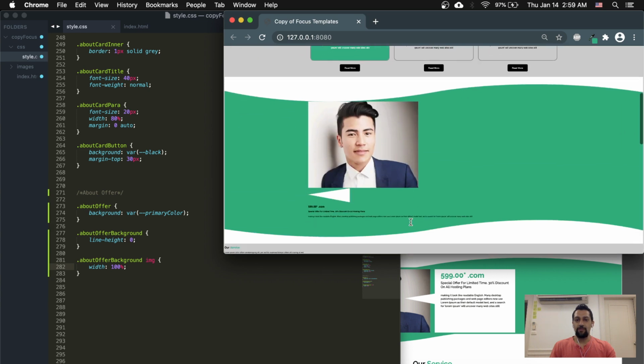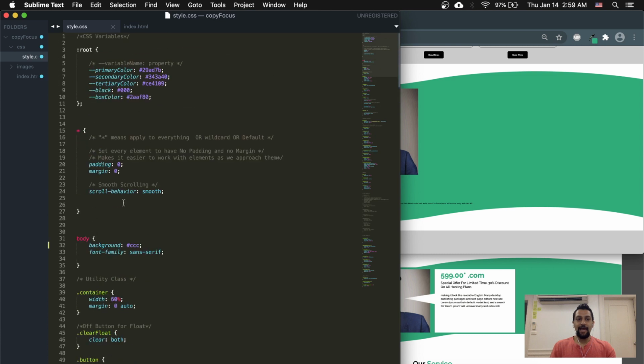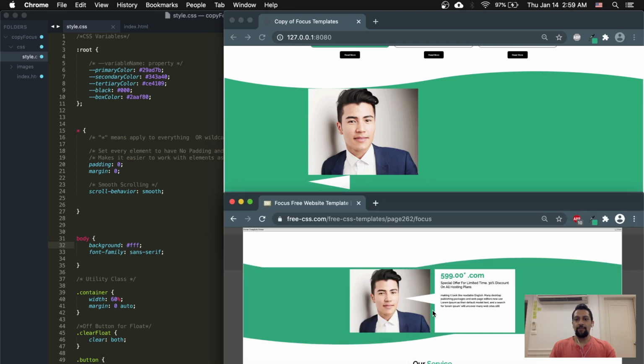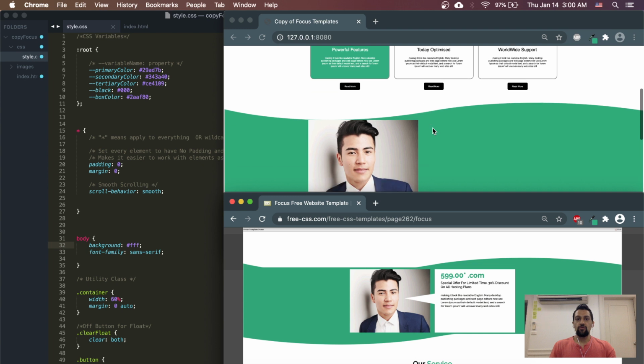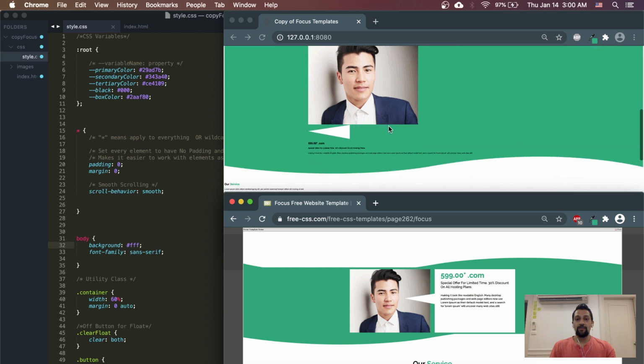Now, one thing I want to show is we have a gray background. If we change it to white, so FFF, and now we've got this nice look that matches what they have, very similar to what they have. So there we go. So we've got this cool little background that looks nice, and now we're going to work on these 3 elements.